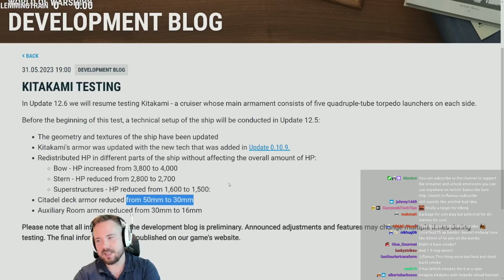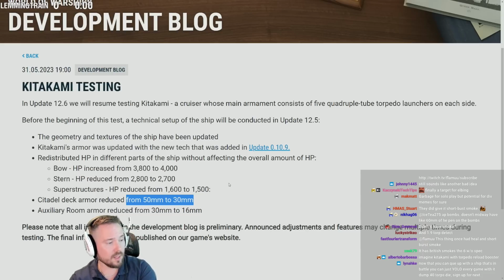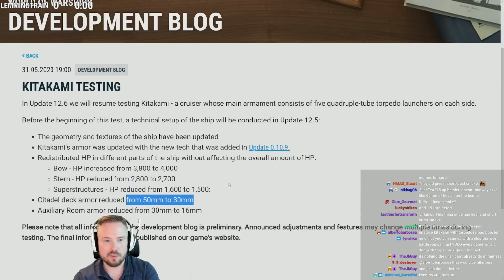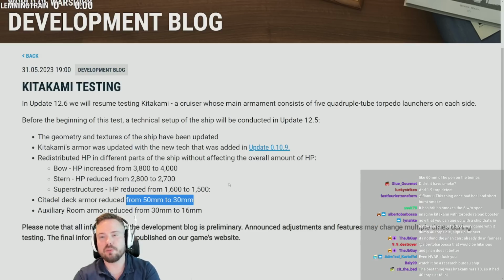I mean, it's an anti-pushing ship, of course. Do we need more of those? Probably not, but I don't think... It has British smokes. Yes, heal and short burst smoke. But sitting in smoke in a torpedo boat is generally not that useful. Still, it's going to be a lot of torps. The worst part is that it's 5 quad torps.